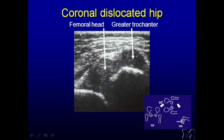So another dislocated head, you can see the femoral head, you can see the greater trochanter, this is the ossified proximal femur, and this femoral head, if it were normal, would be way, way down here, which is much more medial. And again, using this picture as your orientation, you can see its similarity to a rotated frontal radiograph. This is towards the patient's head, this is towards the patient's feet, this is lateral.